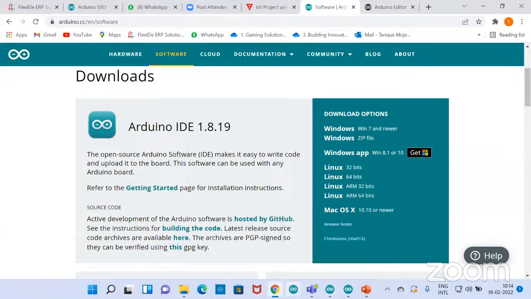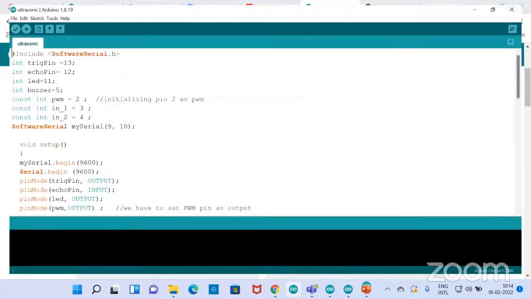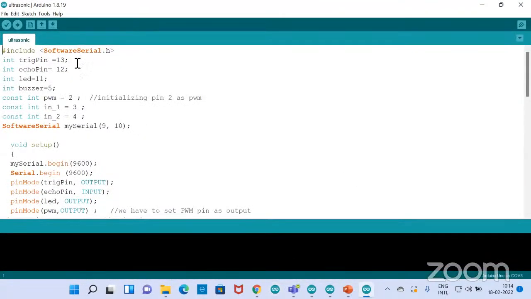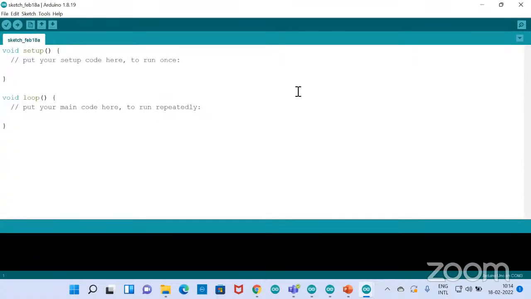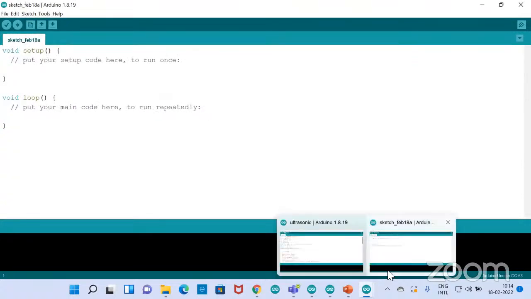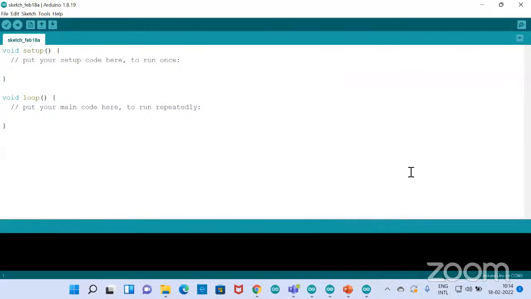Let me open one. Chalo, let me open a new one. Okay. See students, from here your coding starts, right?